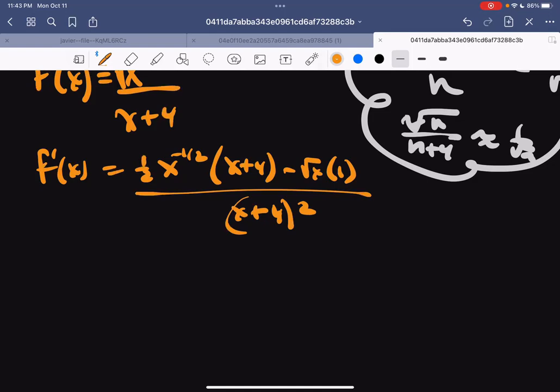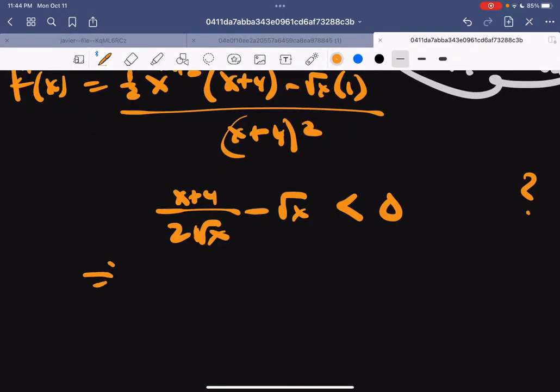And I'm interested in whether or not this is positive or negative. If the first derivative is negative, then you know the function is always going downhill. If the first derivative is positive, you know the function is going uphill and it's increasing. So I'm interested in the sign. The bottom here is always positive because you've got a square there, so I'm not even worried about the bottom. I'm more worried about whether the top is less than 0. So I'm going to have x plus 4 all over 2 times the square root of x, minus the square root of x. Is that less than 0? Yes or no?